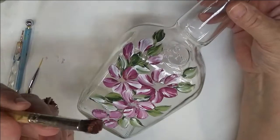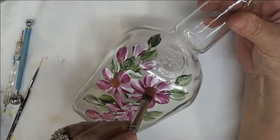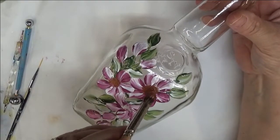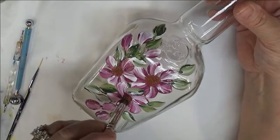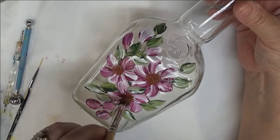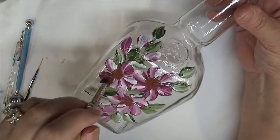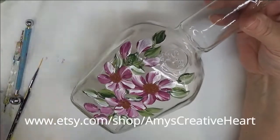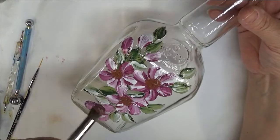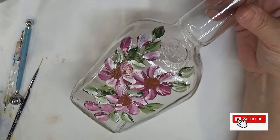I'm covering my entire Deerfoot Stippler with Burnt Sienna and coming in to cover the whole center — not even attempting to put another color on it, just the Burnt Sienna. Just tapping it in. You can turn the brush around as you go, or use a scruffy brush. A good scruffy brush works well for centers too.